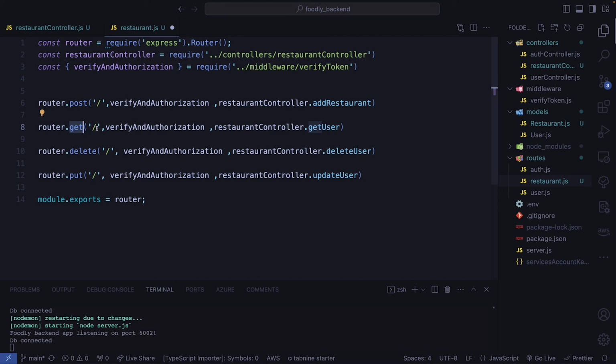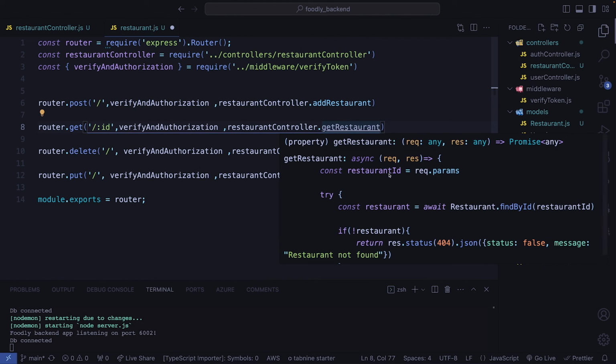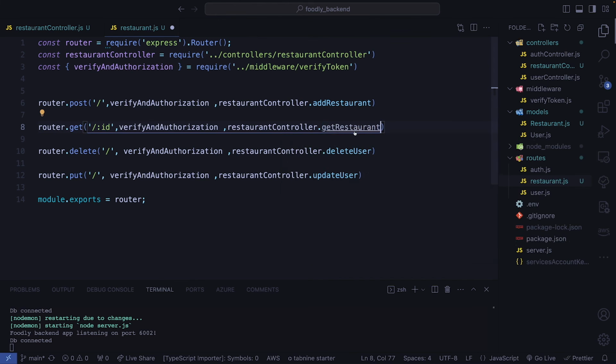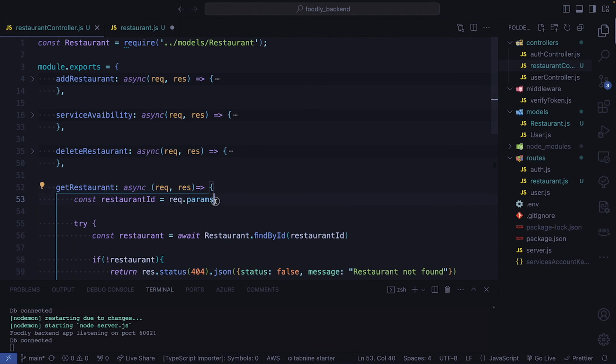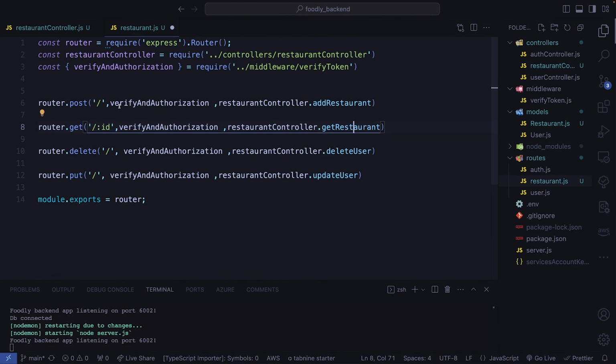So to get, we need to pass the ID, okay? So if we get restaurant here, we're going to require a restaurant ID, right? So what we can do here, we can change whatever we have here. We need to specifically mention whatever we are going to retrieve from our params, okay? So let's just click here, and then here it's supposed to be .id. Everything else remains the same, okay? So this is supposed to be a get.